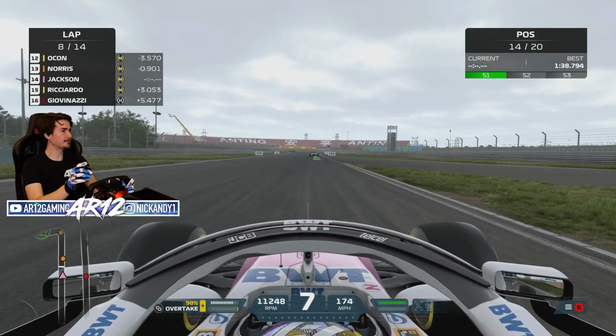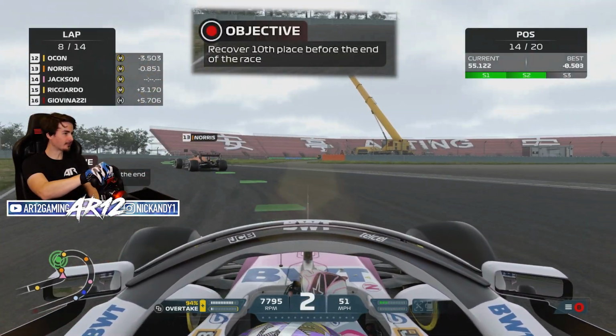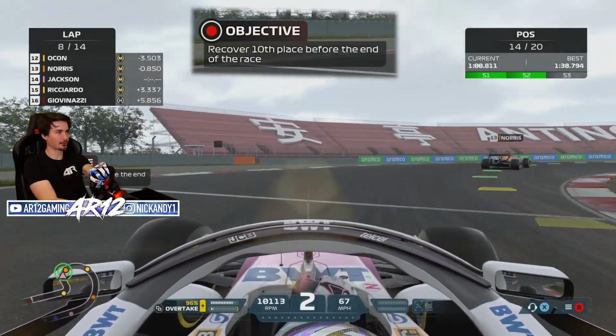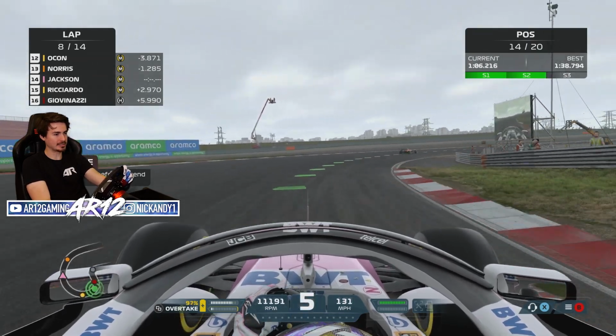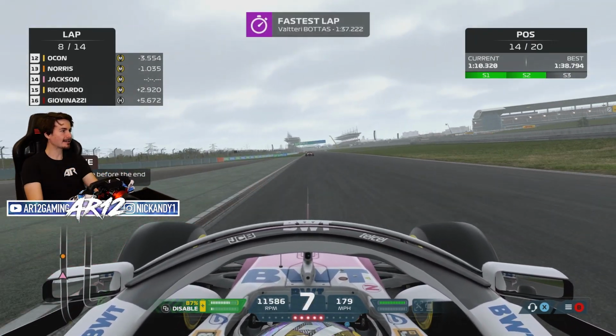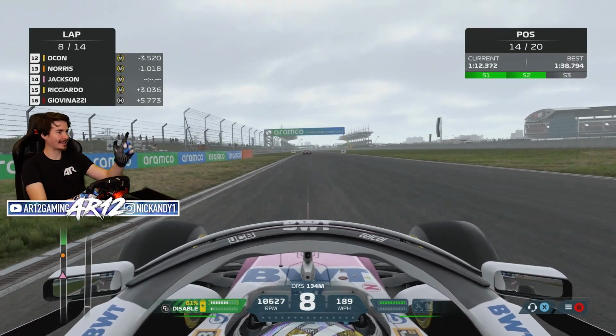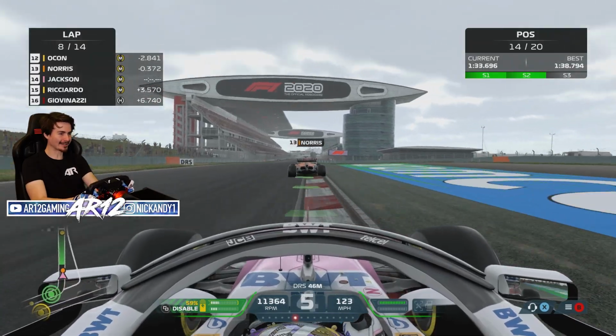So where are we? We're P14, 7 laps to go. Recover 10th position before the end of the race. Okay, I've got to overtake 3 people in front of me. Jeez, okay, so let's go turn this car up. Lando Norris is up next, and then Esteban Ocon. Here we go, we're already gaining on Lando Norris.